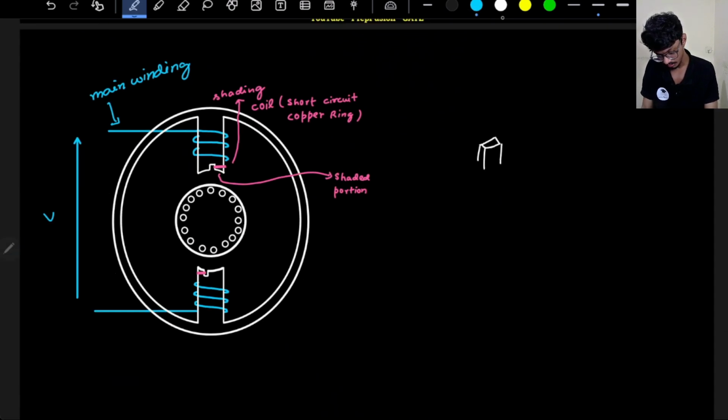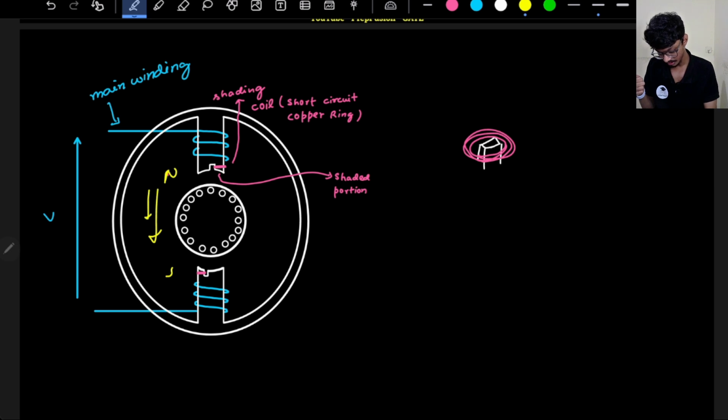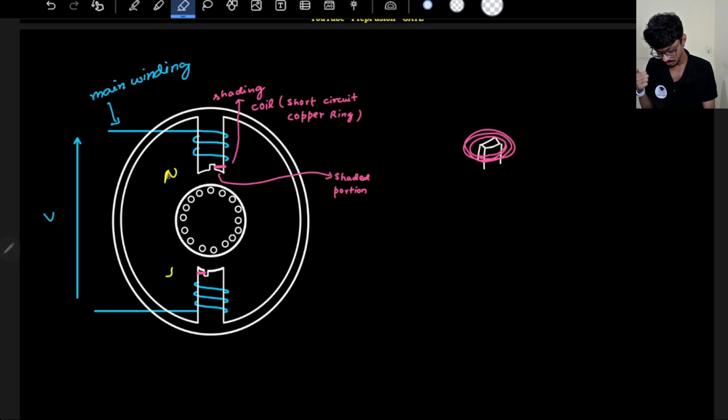Okay, and what I will do is I will wind my shaded coil. So if I am winding a shaded coil, what will happen? We know the pole faces are generating a sinusoidal flux. So a flux is getting generated, which is a pulsating wave, right? Initially this will be north pole and this will be south pole. So flux will go from here, but slowly the flux will reduce in magnitude. Then slowly the flux direction will change, right? Slowly it will be in this direction. Then again it will increase in this direction.